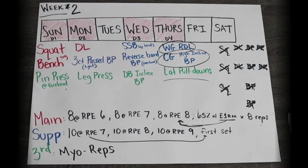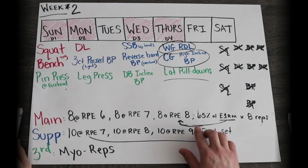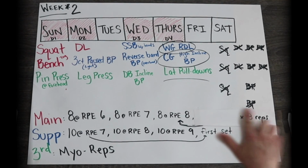Week 2. Exercises remain the same: squat, touch and go bench, and pin press to forehead. Squat and touch and go bench are still in red because they are main movements. Pin press to forehead is the third movement, so it still will follow mile reps. For squat and touch and go bench, main movement, you will do 8 reps at RPE 6, 8 reps at RPE 7, 8 reps at RPE 8. The only change is going to be on this back off set.